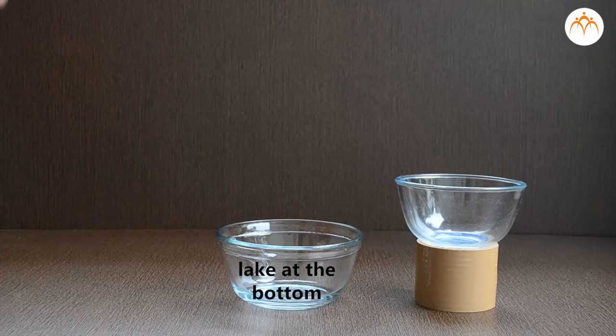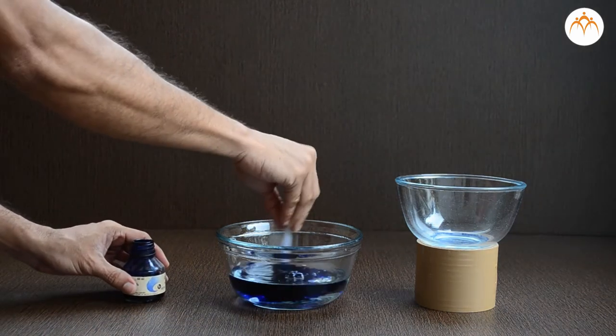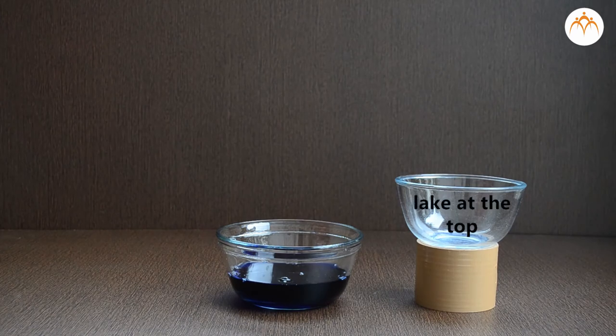This container represents the lake at the bottom of the hill. Let's fill it with water. With colored water, we can see how it moves up the tube. This container is at a height. We will use an Archimedes screw-like mechanism to fill the upper container.